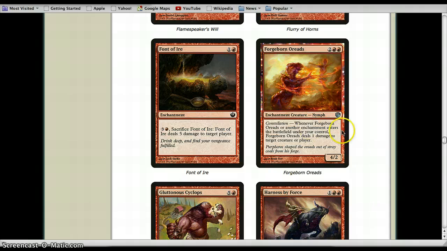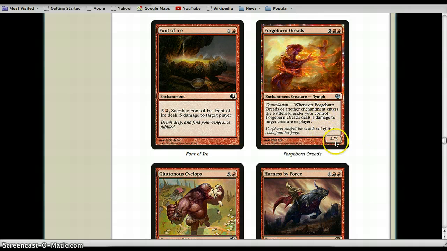Forgeborn Oreads, this is another one of the Constellation guys, which I'm never quite sure about. The 4-2 stats, this is 4 mana though, but it is focused more on red, and it deals 1 damage for each Constellation, which you kind of wish would stack up, that it would do a little more for a Constellation, but I guess they realized it was just too powerful if they did that. But the 1 damage, over time, of course it'll work.